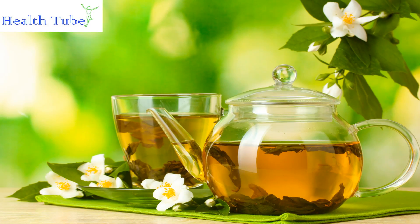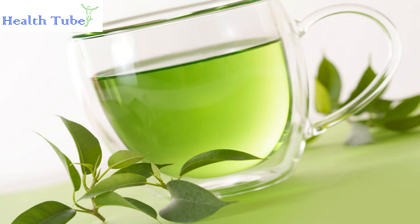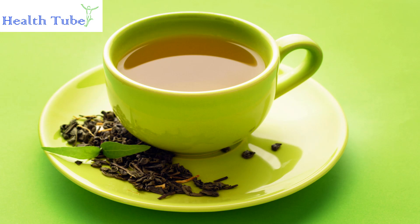Green Tea. Natural green tea is considered very effective for boosting WBC production. Green tea is a rich source of antioxidants that help fight against infections, which means you won't lose as many white blood cells while fighting infectious agents. You can replace your morning coffee with green tea to boost your immunity as well as white blood cell count.